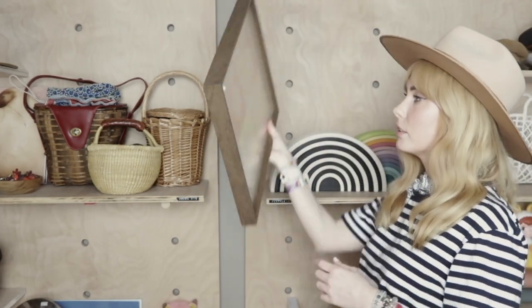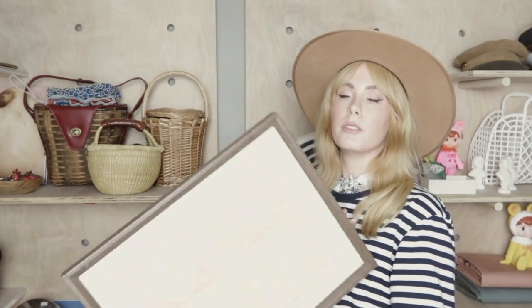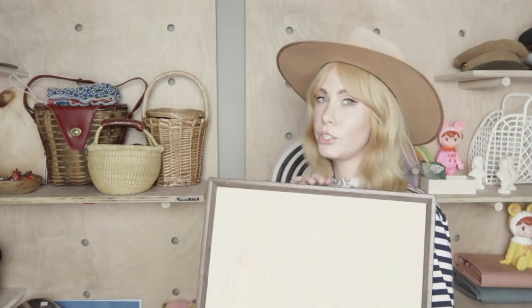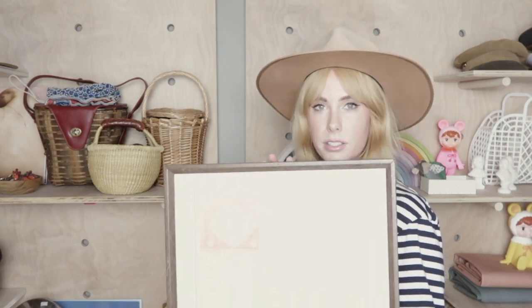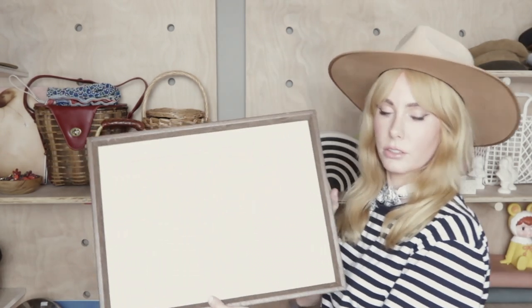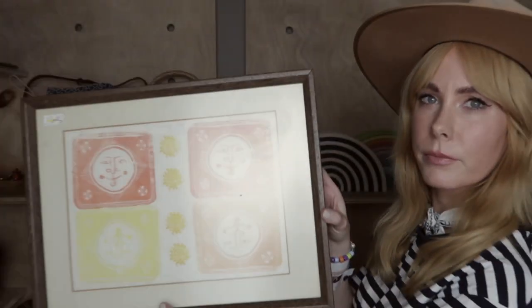Okay, the next thing is art. I put one piece out right here. Vintage art, I will say, for a lot of these gifts, you kind of need to know your gift givee, the person receiving the gift, kind of well, just so you know their taste and things like that. But vintage art, I don't know if this one's showing up, and maybe kind of like all white. Anyway, oh, there we go.